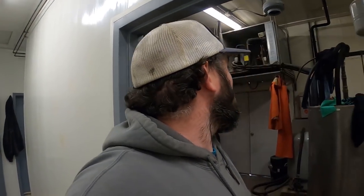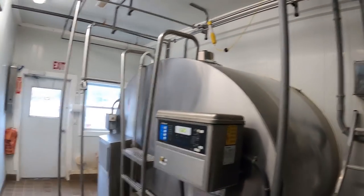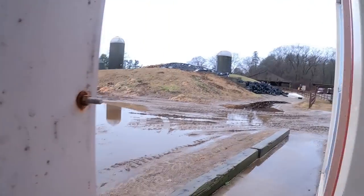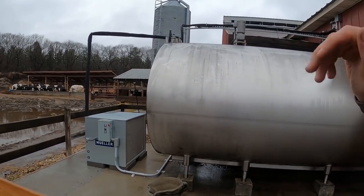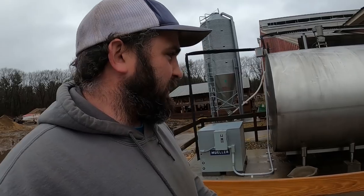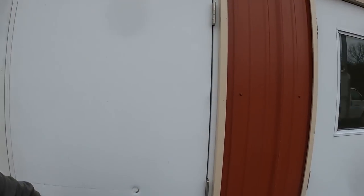This is the facility. We've got a vet room, a bathroom, and it goes into the robots. Utility room — compressors were put up there, bad idea. Don't put them inside up there where they're hard to work on. One compressor runs the top plates, which we don't really use. We updated and put a compressor out the back side of the tank. Milk room — the bulk tank's big. It's built with the idea that we could go to milking four robots, though I don't ever see that happening because of the land base. We put this second compressor in this summer, which does the bottom plates. You've got double doors to get into the utility room.